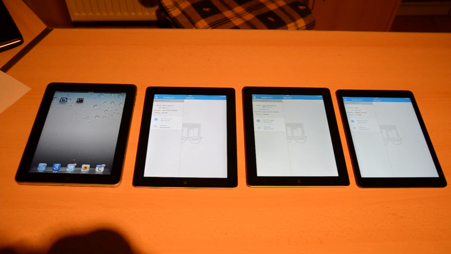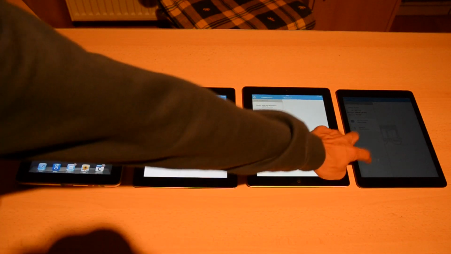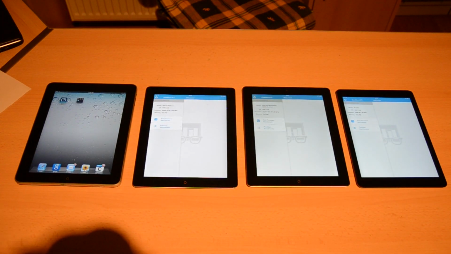Over here on the iPad 2, we've got the dual-core Apple A5 chip, clocked in at 1 GHz, with 512 megabytes of RAM, along with the PowerVR SGX 543 MP2, which means it's a dual-core GPU. Over here on the iPad 3, we've got an Apple A5X this time, which is the same CPU as the iPad 2. It still has the 1 GHz dual-core CPU, but now it has 1 GB of RAM and a quad-core PowerVR SGX 543 MP4, which stands for quad-core.